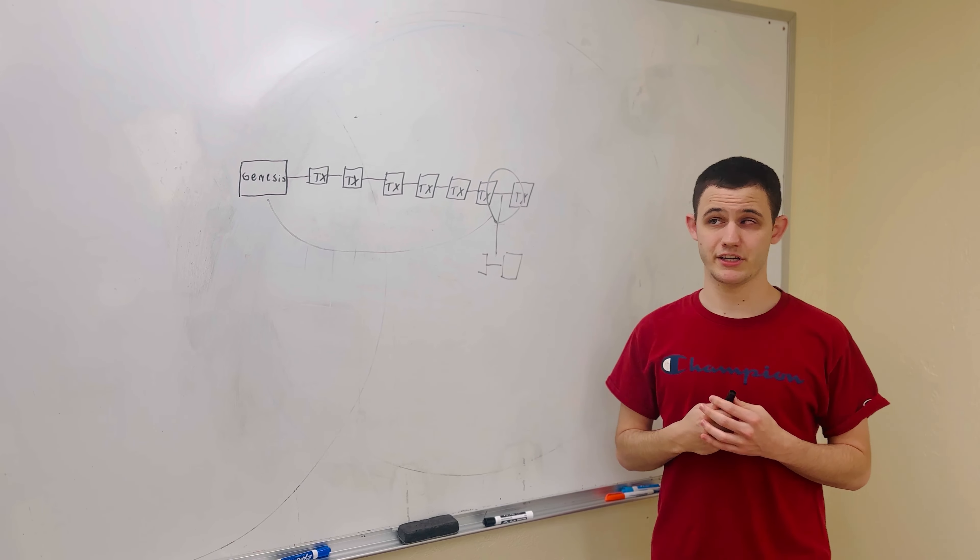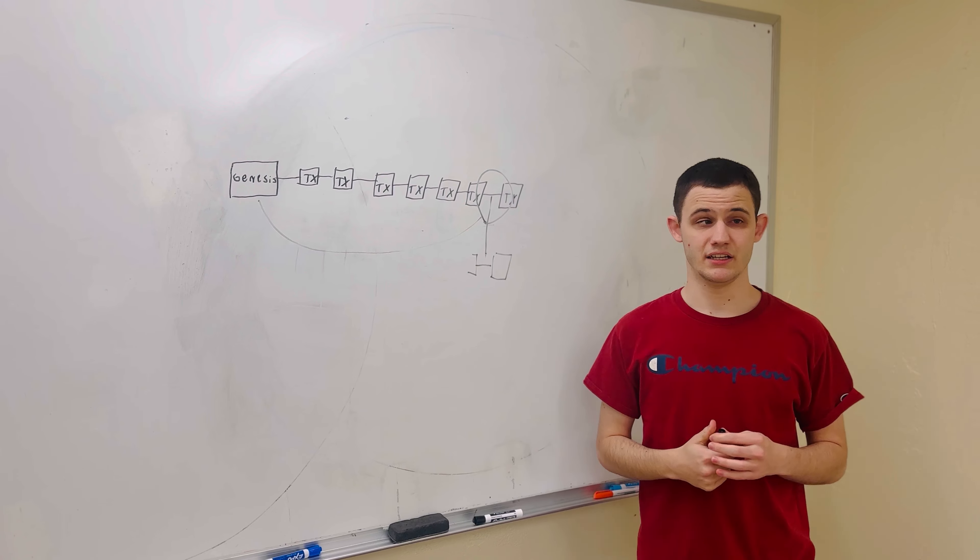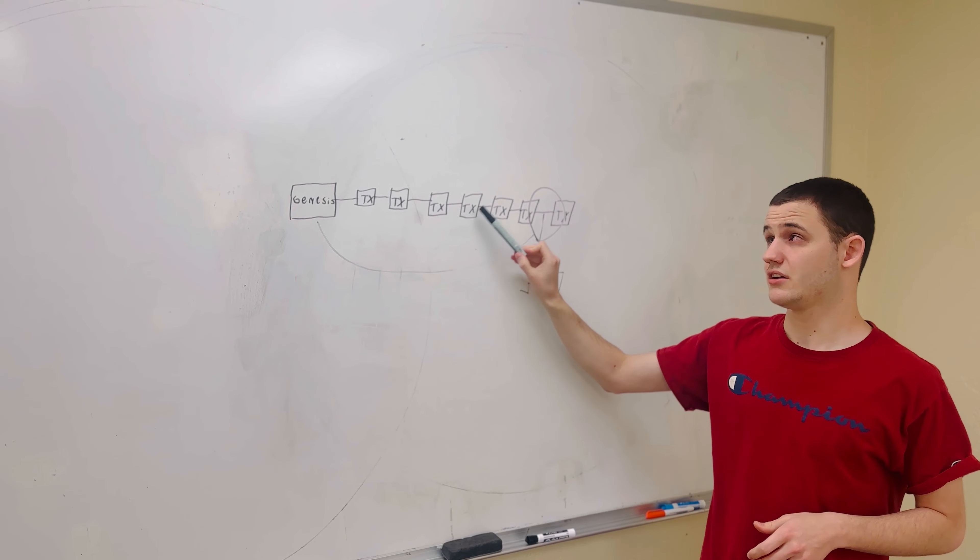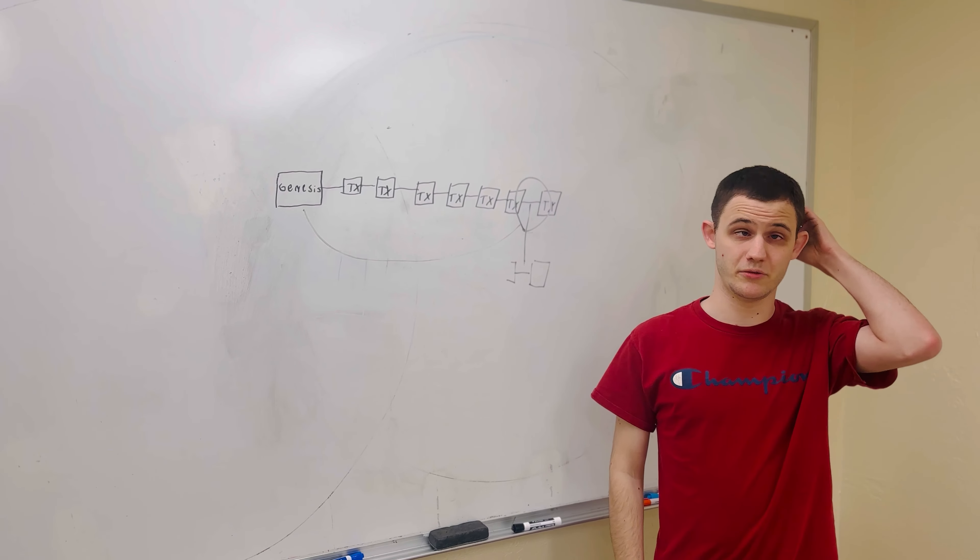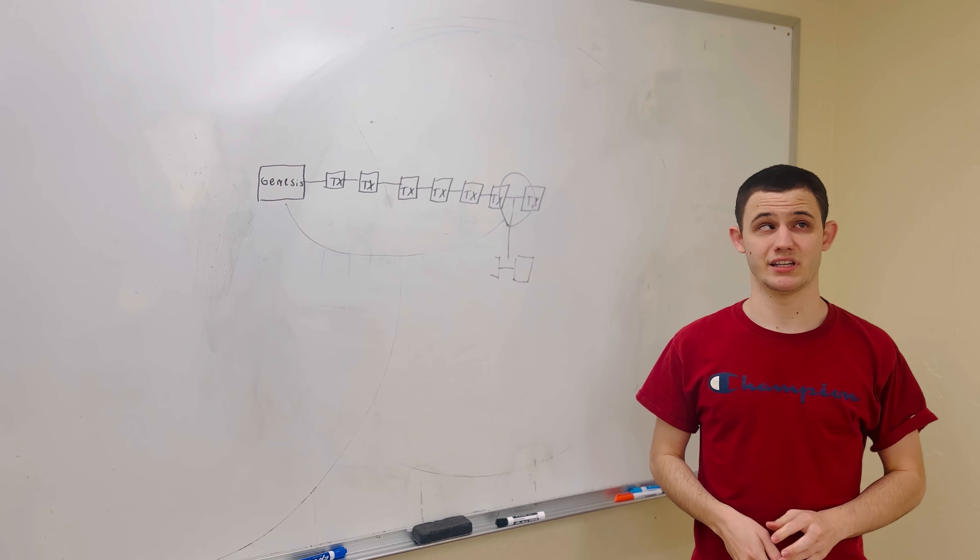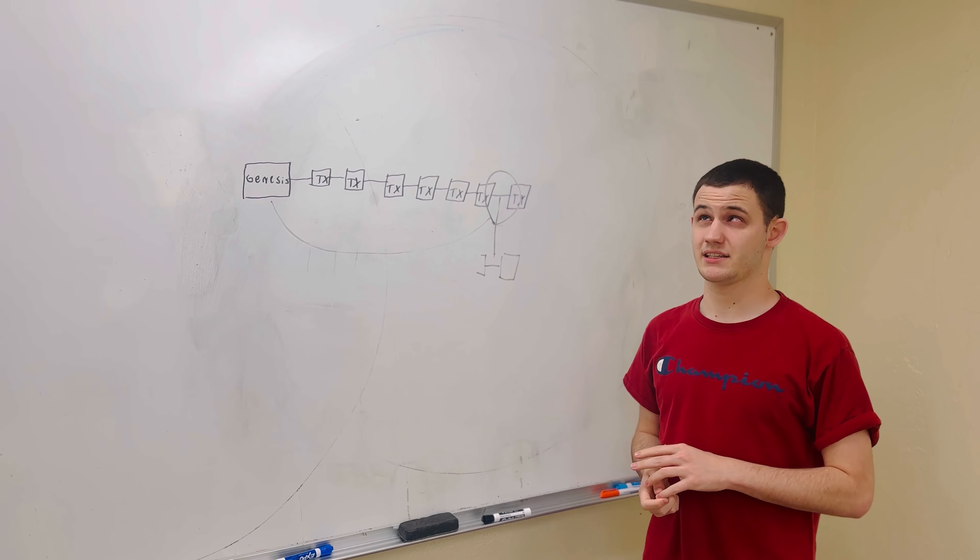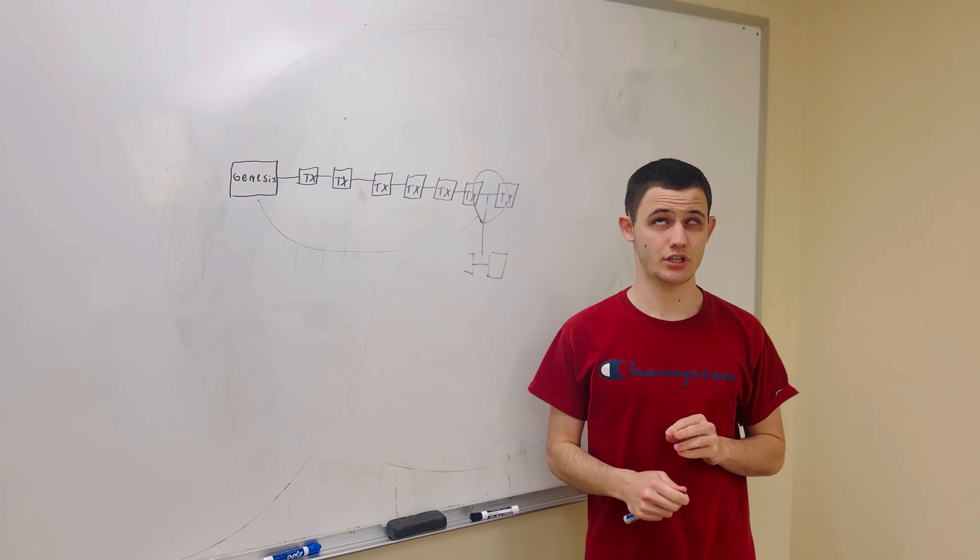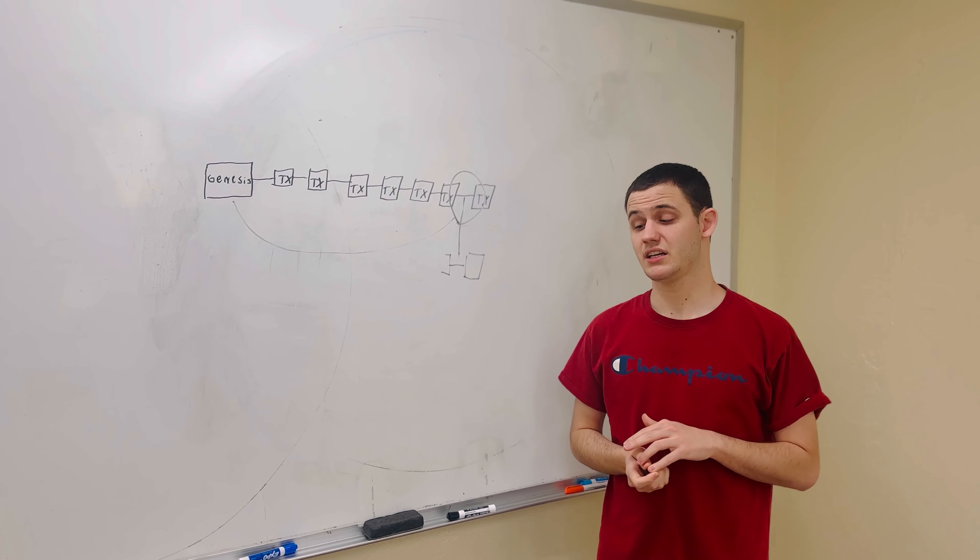So by registering ownership of assets on a state tracking network, like an overlay network that knows about transactions as they started from the Genesis and then as they proceeded through the lifecycle of an asset to its current state, we can solve the back to Genesis problem by enabling the people who are transacting to know that their assets are recognized as legitimate and that when they were to transact with them in the future, future counterparties would also recognize those same assets as legitimate.